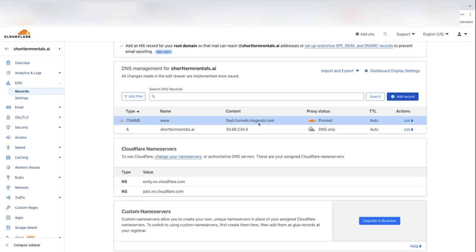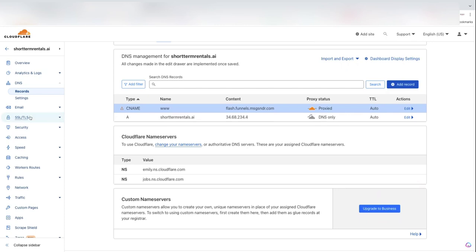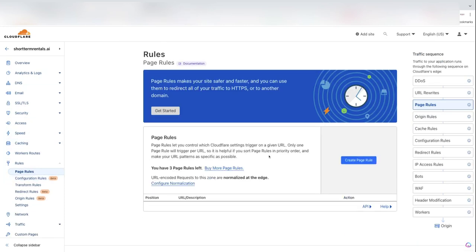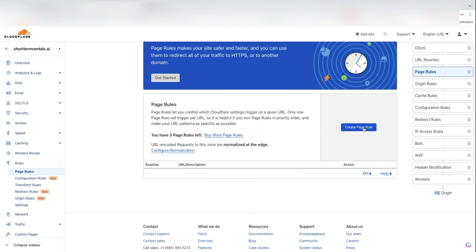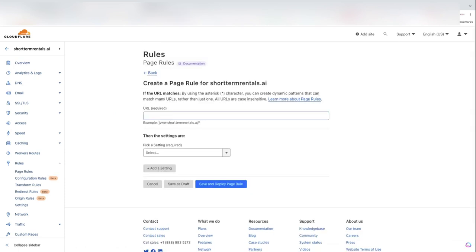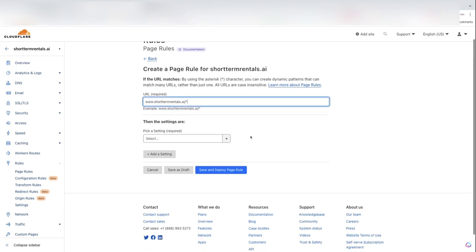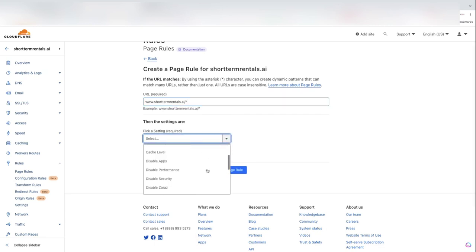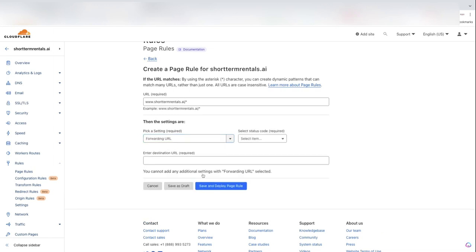And then a couple more steps, we are going to go to rules and create a forwarding rule. So create page rule, and we're actually just going to copy this and paste it here. And then down here, we are going to choose the forwarding URL.